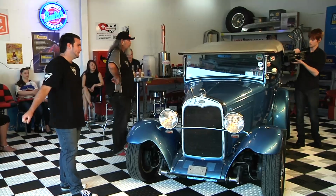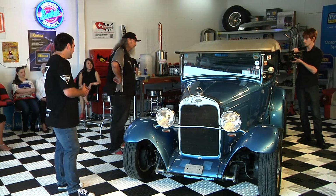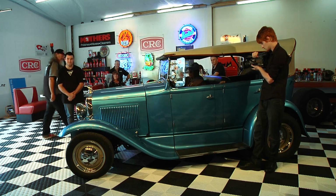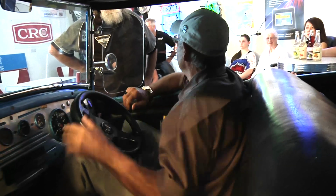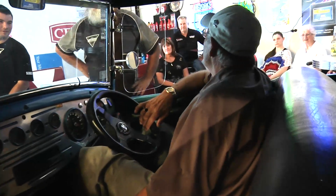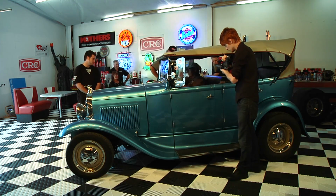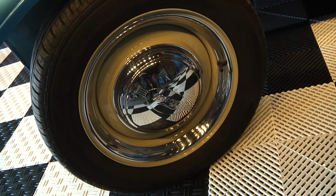So how does it go up a hill passing trucks? Oh, fairly easily. And do you like doing it on passing lanes? Yeah. The vision out of the vehicle backwards is fairly restricted, so you're very careful when you pull out to pass anyone. But you're going to get a lot of eyeballs at you, aren't you, wherever you go? Oh yes. And what kind of wheels have you got on this? They're just aftermarket smoothie wheels.